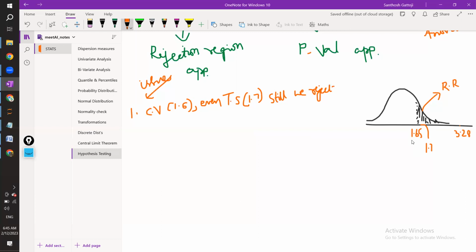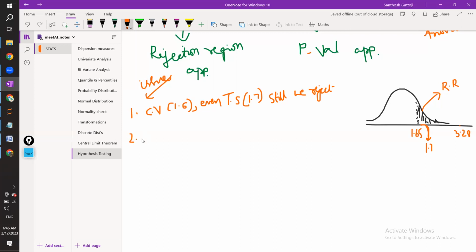Because with very small minute values, if you are completely rejecting the null hypothesis and accepting the alternate, it will obviously change many things, because rejecting a hypothesis is one thing, and exactly opposite is accepting, right? And if that decision we are taking with very small minute values, obviously it's going to impact many things, right? If it is 3.28, that's fine, because if our critical value is 1.65 and our test statistic is 3.28, there is so much gap between them. So obviously we are confident enough that in this case we are going to definitely reject it. But if it is just 1.7, or just 1.69, something like that, still if we are going by the theorem and we are rejecting, right? So we need to answer how correct it is.